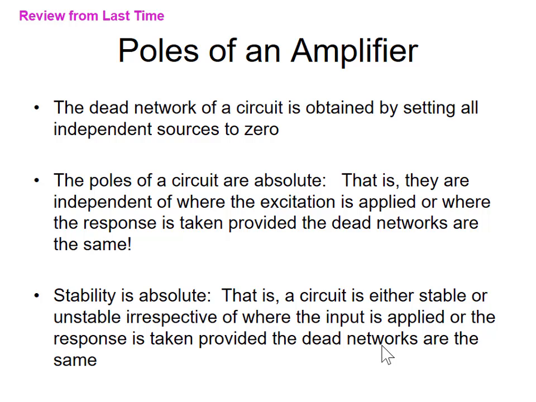Yeah. So it's nice to ask the question, why? And to get some intuitive feel for why something so powerful as that observation applies. We'd have a problem if it wasn't true. Because if you had a circuit, and depending where the input was at, or where the output was at, in some cases it was unstable and looked like an oscillator, in other cases it was stable, then what's going to happen on all the node voltages? Are they going to be going up and down if it oscillates, or are they not going to be going up and down? Make sense?